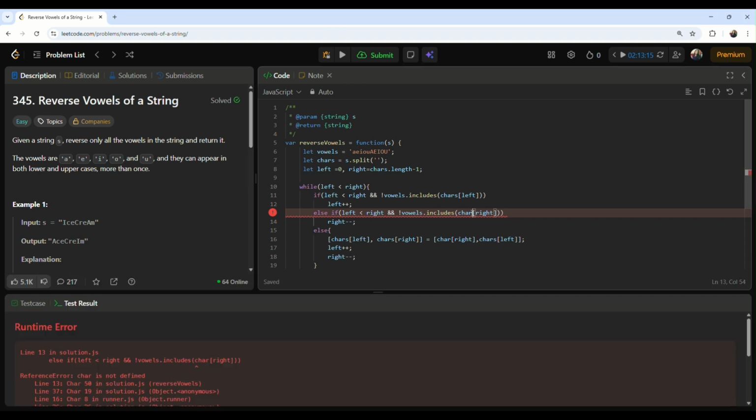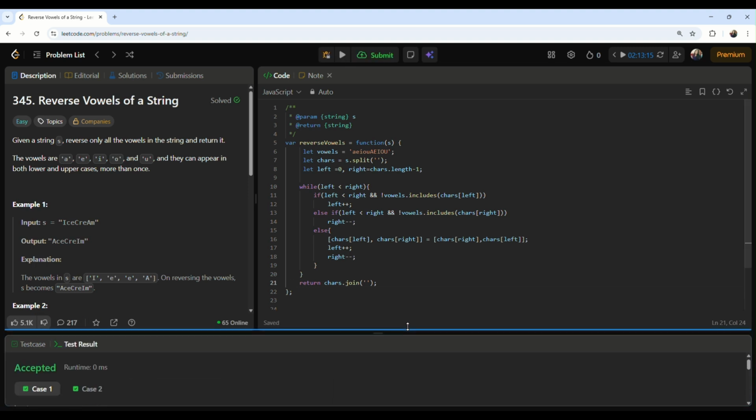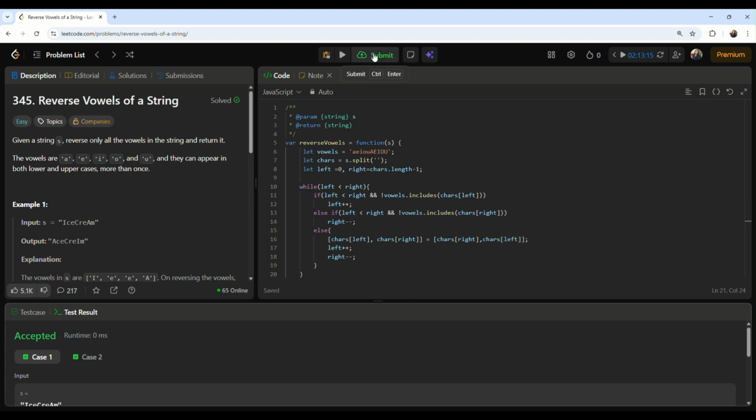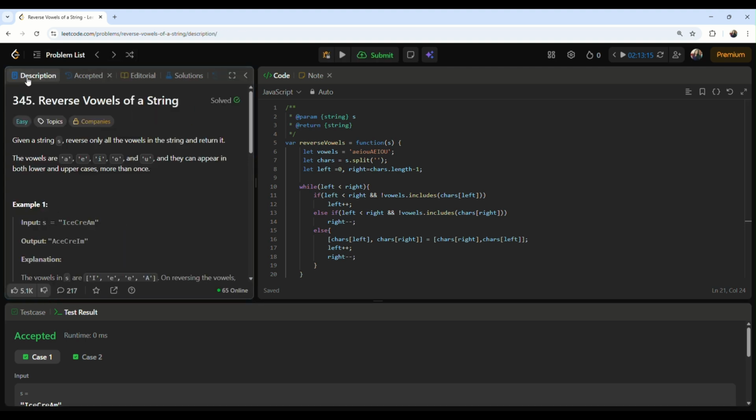It's a casing issue of chars. Yes, so this is accepted. Let's try to submit. So it is accepted. Solution is accepted.